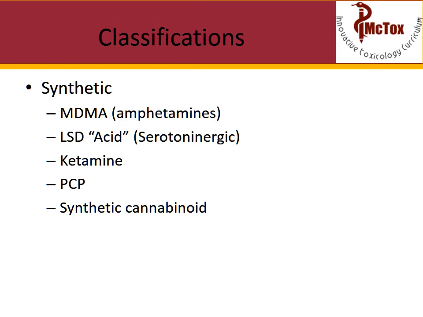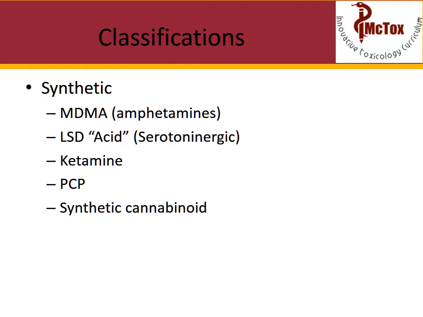LSD is the synthetic form of the hallucinogenic lysergamides found in some fungi and plants like morning glory. Ketamine is a known medicinal drug used in general anesthesia and for procedural sedation. Due to its dissociative effect, it has become used as a hallucinogen known as Special K on the streets.